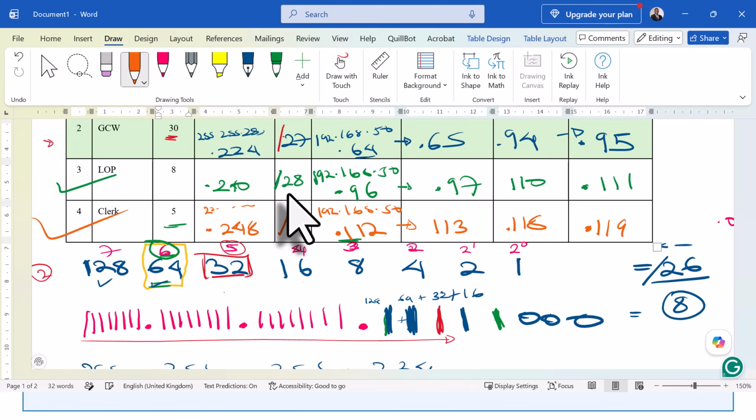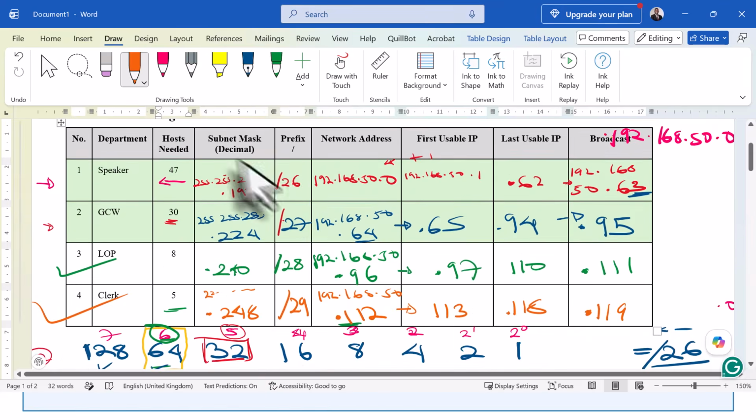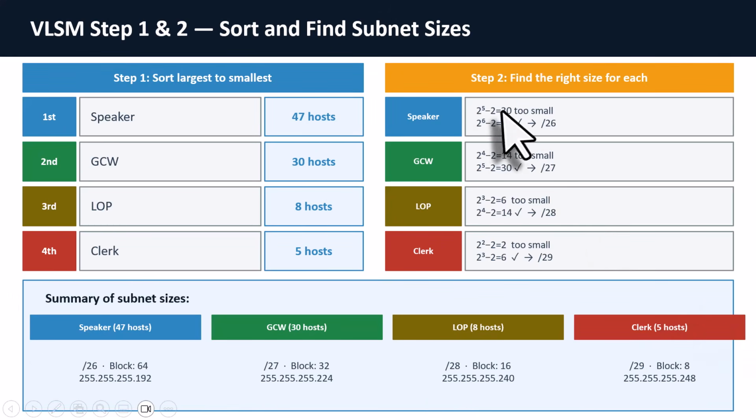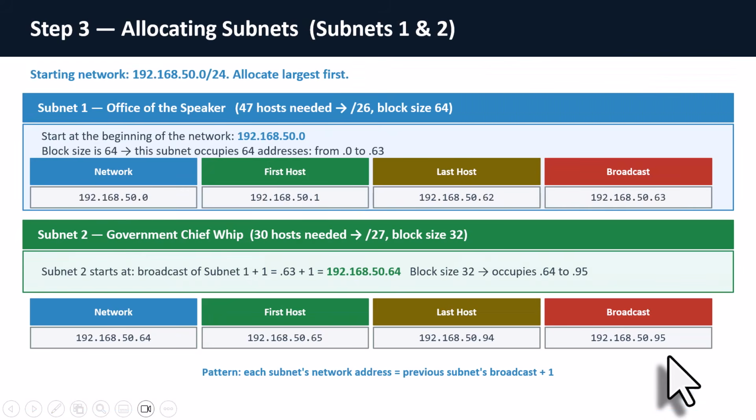And your table is done. You have all your workings done. You get your network addressing. You either carry it into Packet Tracer if they have asked you to implement it in Packet Tracer, or you just go ahead and implement it physically, depending on what you want to achieve. So basically, this is what we do in a variable length. Sorry, the video is a bit longer, but I had to find a way of explaining all these steps so that we create these different block sizes that you see here at the end of the day. All right. So this is what basically we have done.